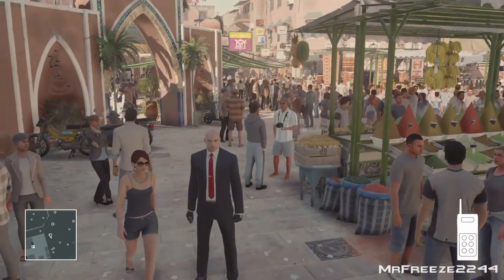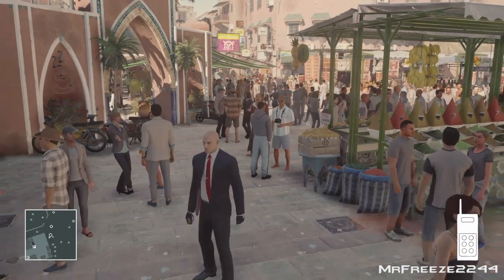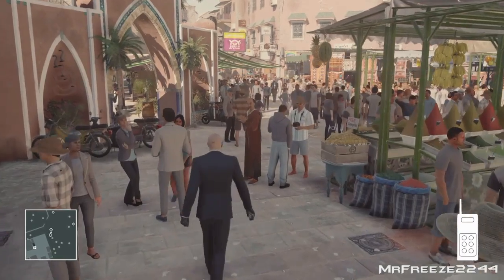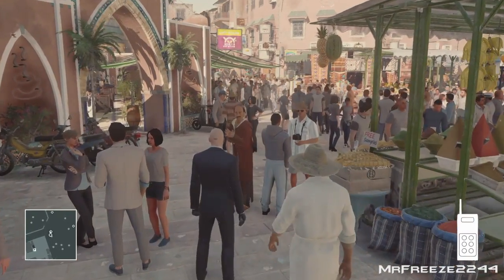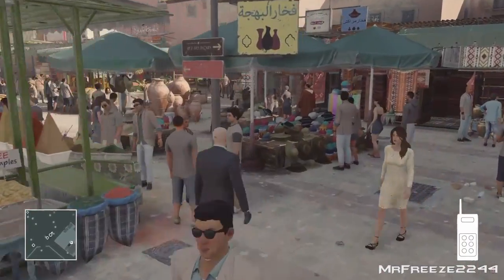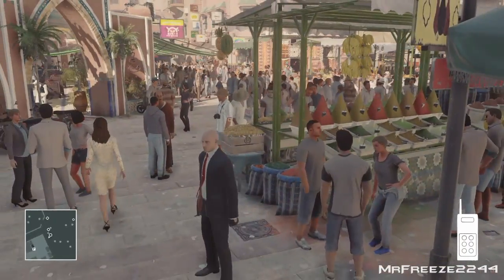So we're just going to walk over here and wait for him to stop. And what we're actually going to do now is bump into him a few times and get him to move, because I found that to be quite successful for me. So we bumped into him once, we're going to bump into him again, and he should follow you.